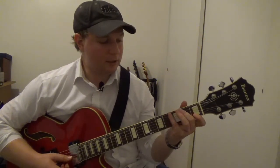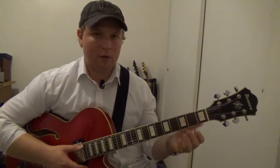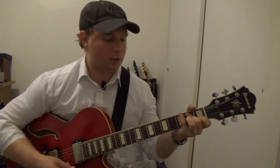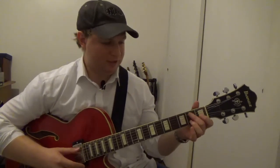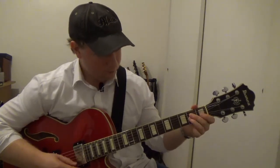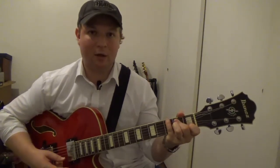And then the final chord is this. It's like a C major 13 with the root on top. And again, this was in my Cool Chords video. This is like the Kurt Rosenwinkel chord that I saw him do at a clinic one time. It's a cool way to end songs. Great if you need to play a root on top in this lower register. It sounds really good. So again, it's G in the bass, and then you've got to figure out a way to play those 3 notes at the 2nd fret, and then put your C on the first fret of the B string. And that's how I end the song.